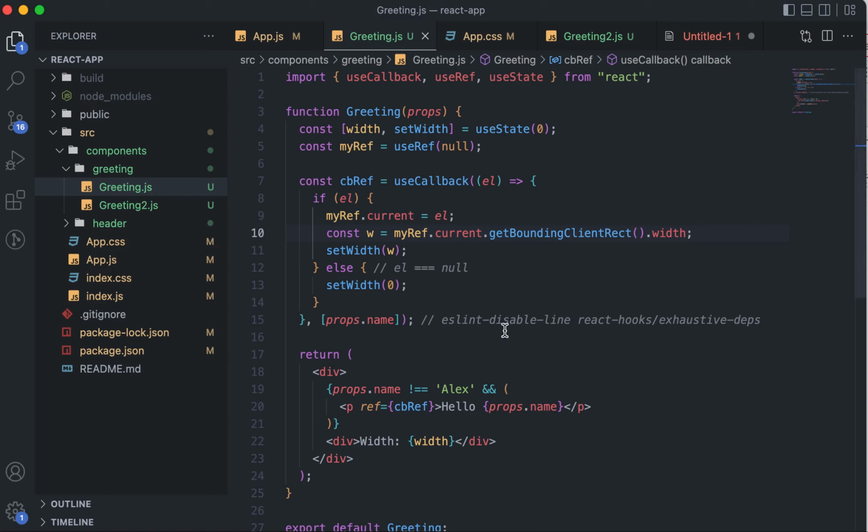So now you understand that this callback ref thing is very powerful. For normal use cases, you can simply use normal refs, and a bit of things you can do using useEffect.